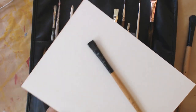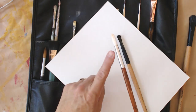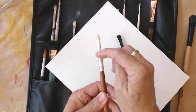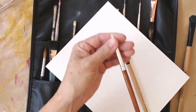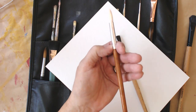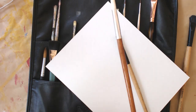So believe it or not, up until that time, we only had round brushes, more or less, because round brushes, if you look at some really old brushes, you will see that they don't have a metal ferrule, that the bristles are wired into the handle. And in order to do that, the brush makers had to really individually create the brush and then wire it. So they didn't have a way to crimp this metal ferrule at the bottom there. See how that's crimped? That keeps the bristles together, keeps the ferrule on the handle, and all that kind of stuff.